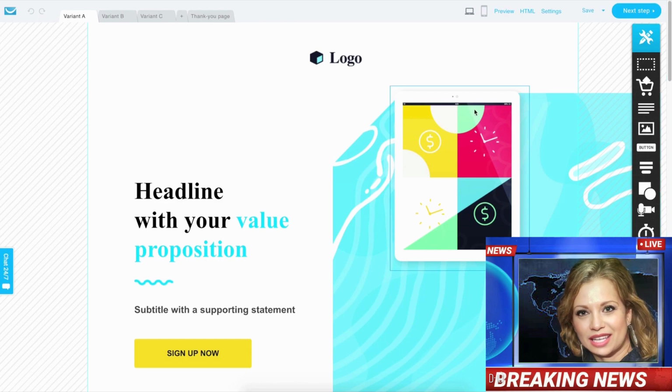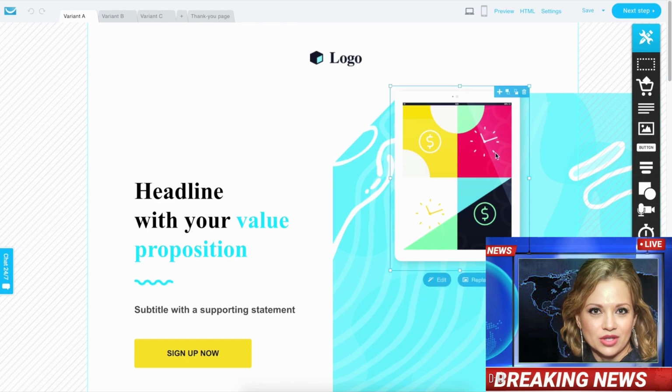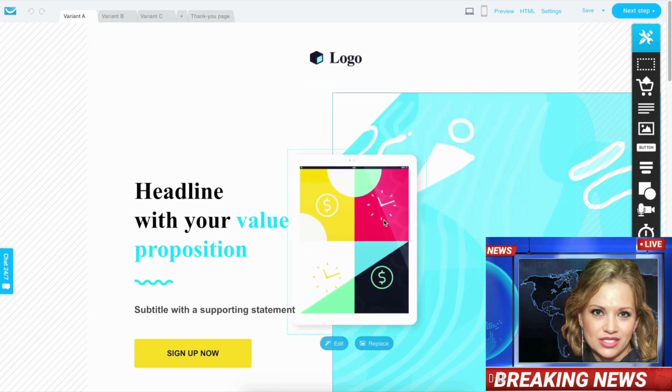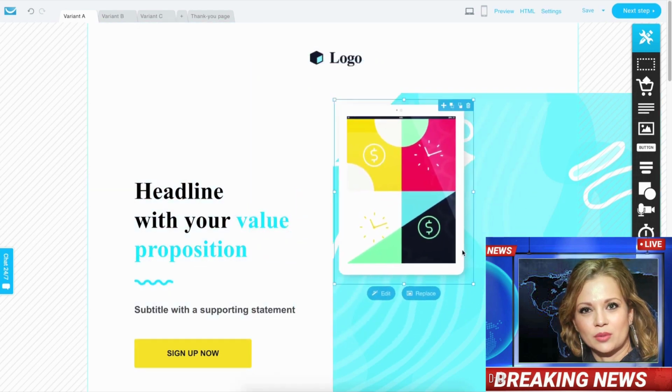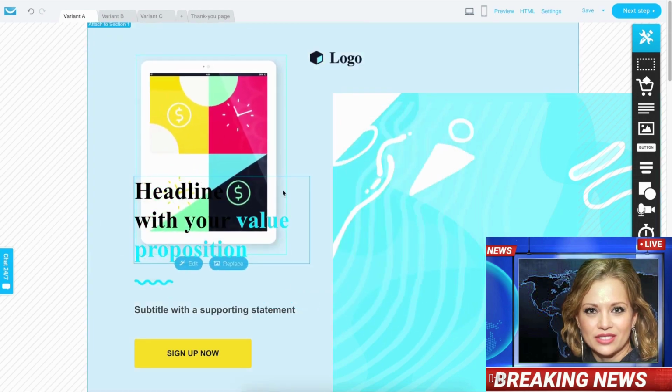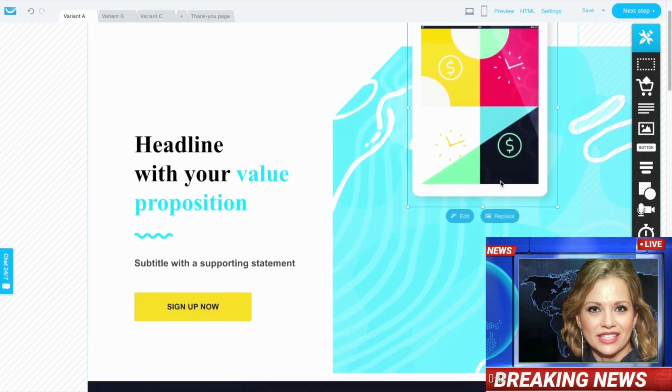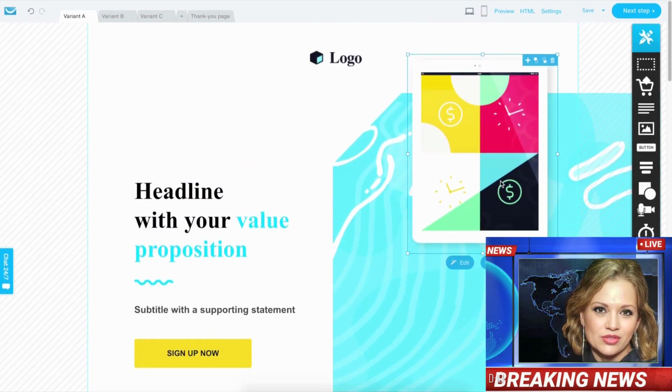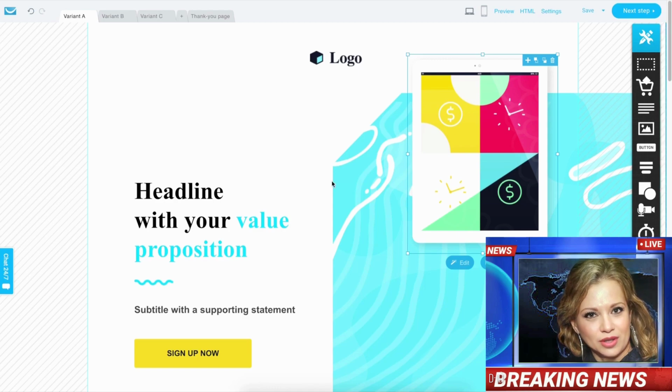The cool thing why I like it a lot is that, for example, we have this image here, and we can move this image wherever we want. We can resize it. We can do pretty much whatever we want. And we can, for example, move it behind this text. It allows us to do all of these different things. So really, this one feature alone allows you to customize your pages a lot and really allows you to make them look the way that you want them to look. You don't really have a lot of the constraints that you have on other page builders.